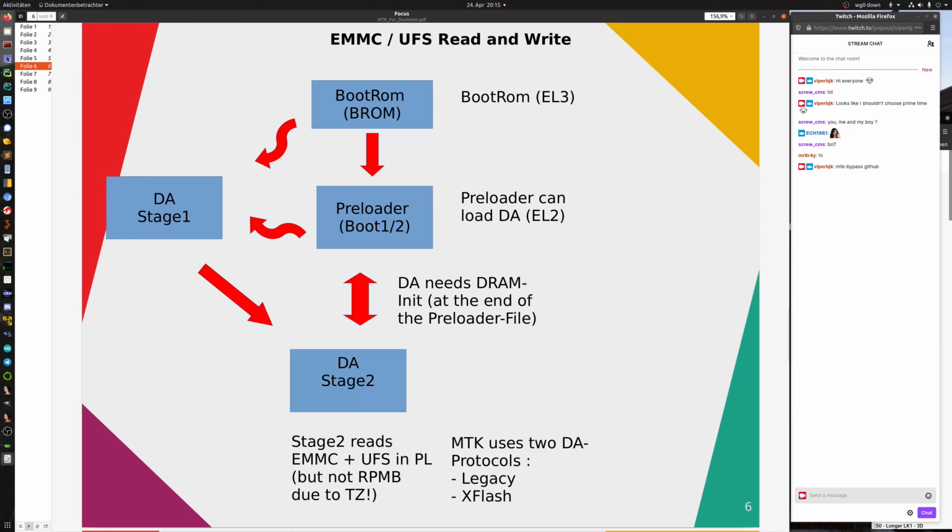So the Bootrom can actually be easily detected. If you do an lsusb, you will see a product ID of the USB port of 0003, that's the Bootrom. And if you see the PID of 2000, it means it's the preloader. So that's pretty simple to distinguish where you are.